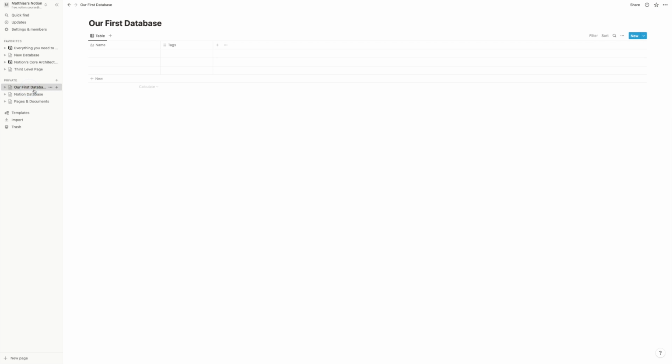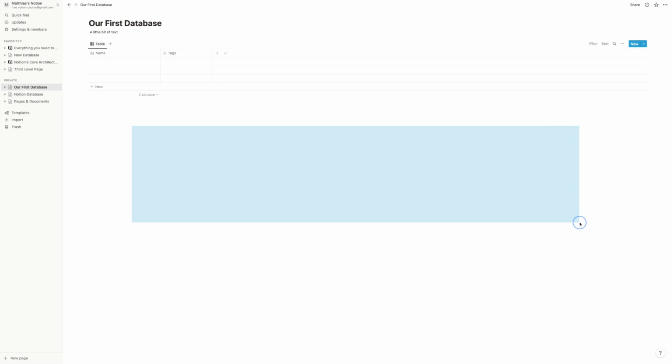However, with a database, we don't have any options. All we get is this database table. We can add a description, so we could get a little bit of text here, but that's about it. There's no way to add a different sort of block. We can style it, right? We have our usual formatting, but for example, if we click on the turn into option, which usually gives us turn into heading, turn into callout, we see there are no options to do this. And there's also no way to add anything below it. So that's a full page database.